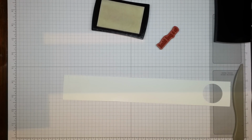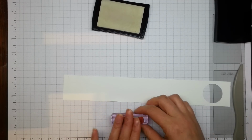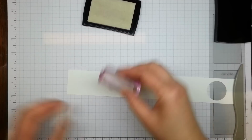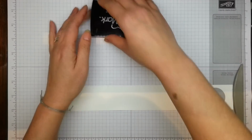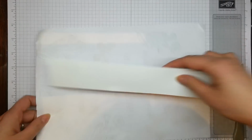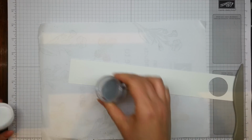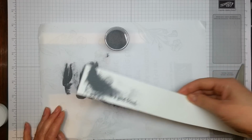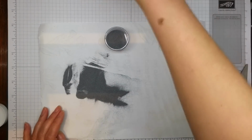I'll grab my little acrylic block. Just going to get this all prepped up, not in one go, so I'm just going to put that on there on the side, and it will come obvious in a minute what I'm doing. Okay, so we pull in a scrap piece of paper there, pour some silver embossing powder all over it, and I'll come back after I've done the heat embossing on everything.